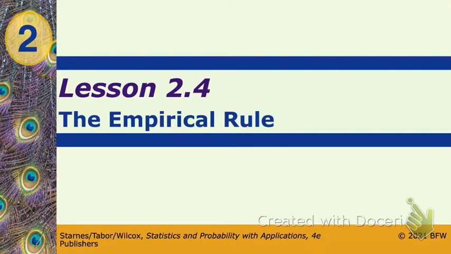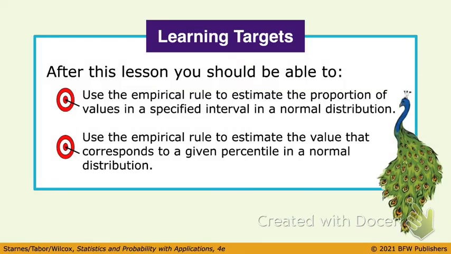All right, so we've been talking about normal distributions and density curves. What is the area of any density curve? 1. The area of any density curve is 1. And if it's a uniform density curve, it just looks like a rectangle, and you just use area equals base times height to find those sections. So today we're going to learn about the empirical rule, which is going to help us find sections of a normal distribution, which is a bell curve.